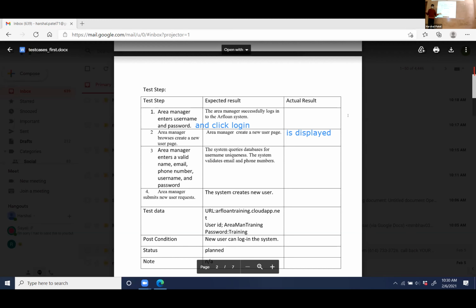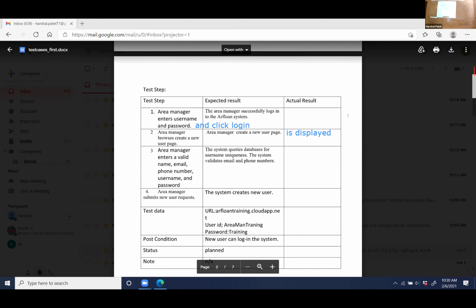Well, what is a valid name? First name and last name. But what is it? What do you want me to enter? I don't know. You have to provide that data. Anything that you're asking the user to enter, you have to be very specific and provide that information.